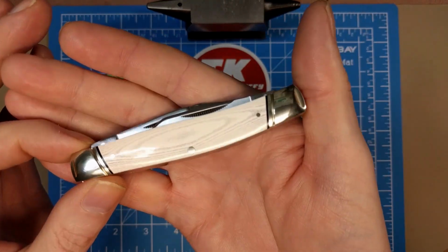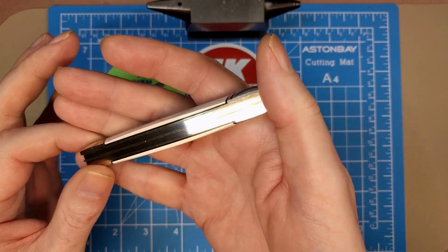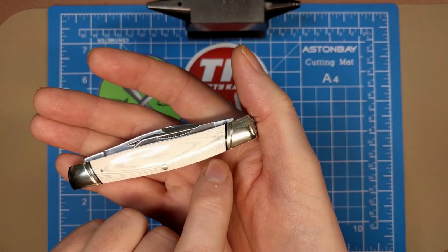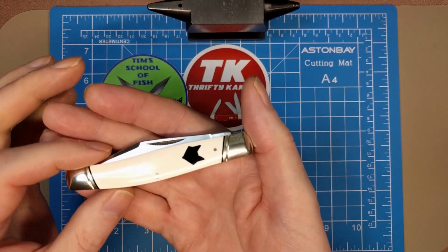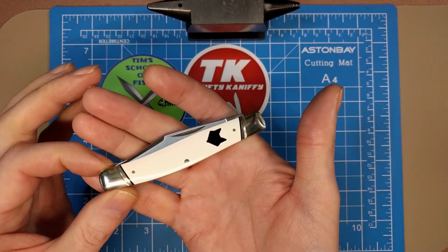Now, you've also got those black underliners beneath the handles here. Of course, they run the length on either side, and then just down here on the diagonals, you can make out the underliner here and here. But that sets off that white a lot. Just really like the way that they've designed this.